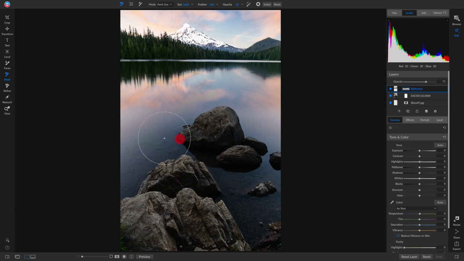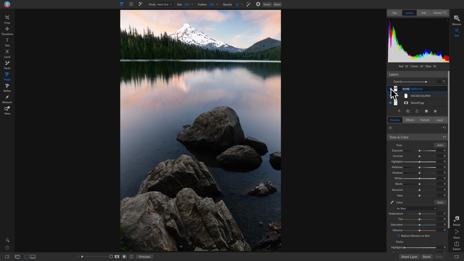There we go. Slowly but surely. And then we'll just do one more big one with a lower opacity just to kind of even everything out. And I'm going to go into this reflection by the mountain here and I'm going to remove a lot of this glow because it's not there in the actual sky. So there we go. Okay, cool.